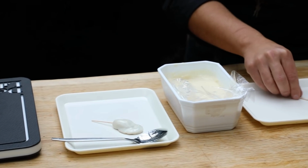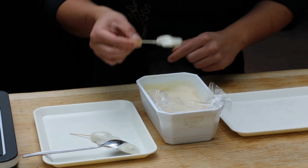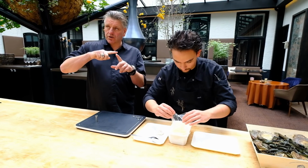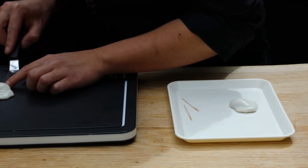It looks like a classic preparation chaud-froid. There's only a very small film of the cheese around it. So now we're gonna remove the stick, the toothpick from the oyster. I'm gonna remove the muscle from the oyster.